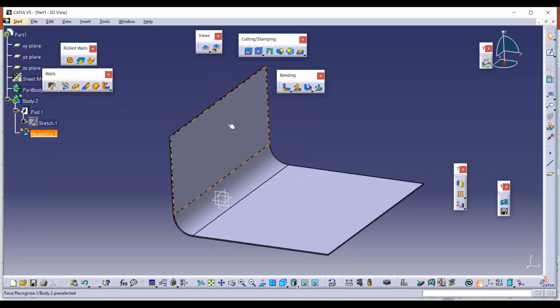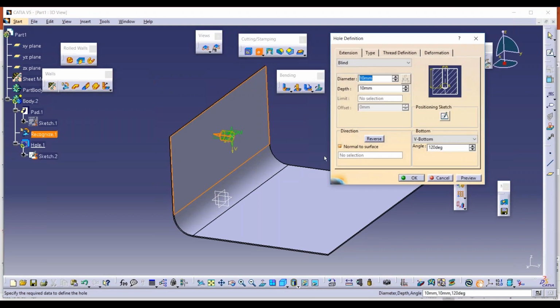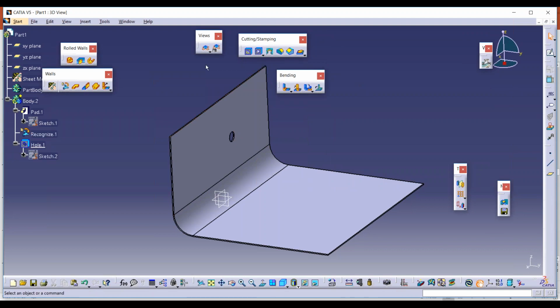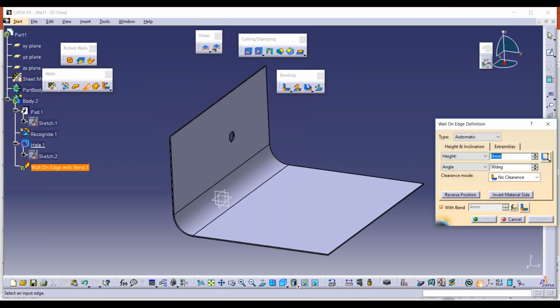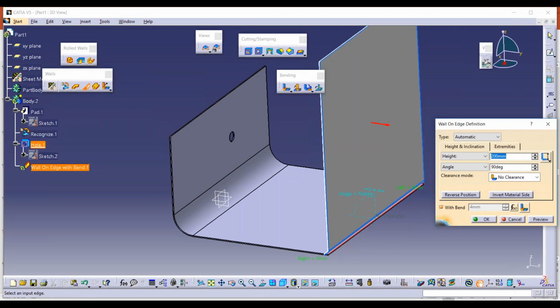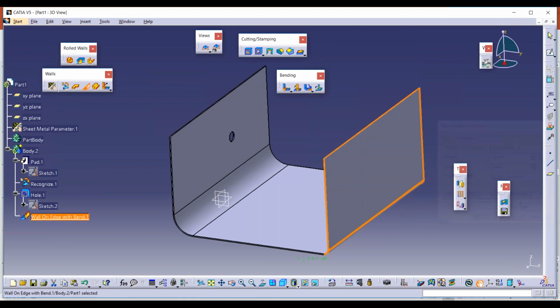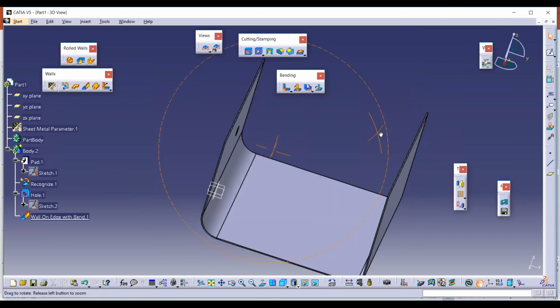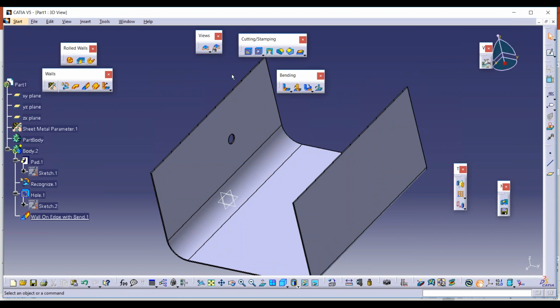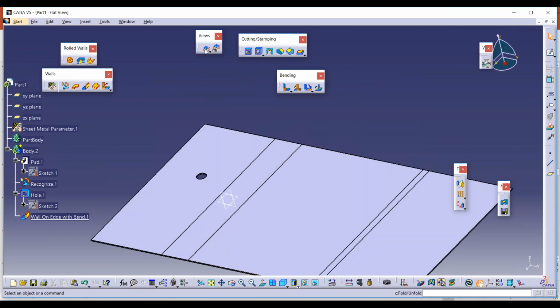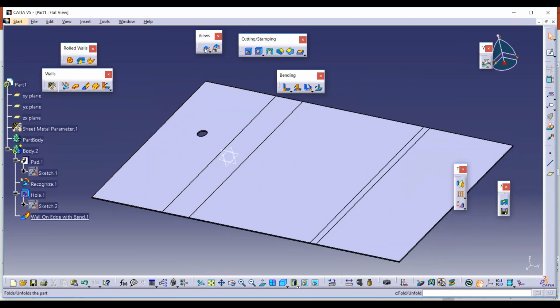Now, do you remember that secondary walls can be created only on the primary walls? Since I have made this a sheet metal, I can generate my secondary features, something like a hole and edge on wall. Yes, edge on wall. So I'm creating edges on wall and all these features now. See, the sheet metal part is created now. Now if I unfold it, it will unfold. So this is what recognize, unfold and fold.